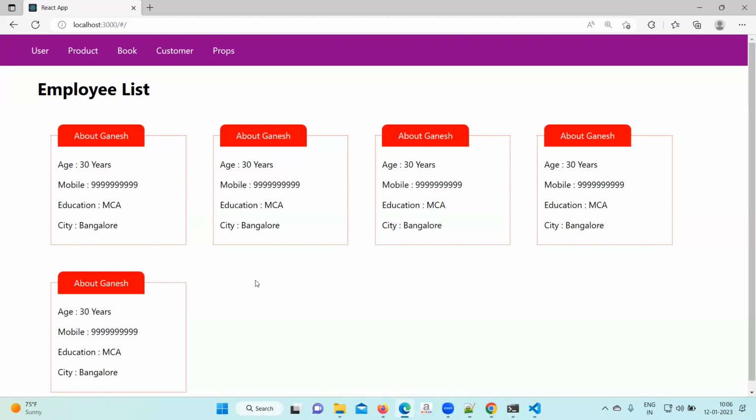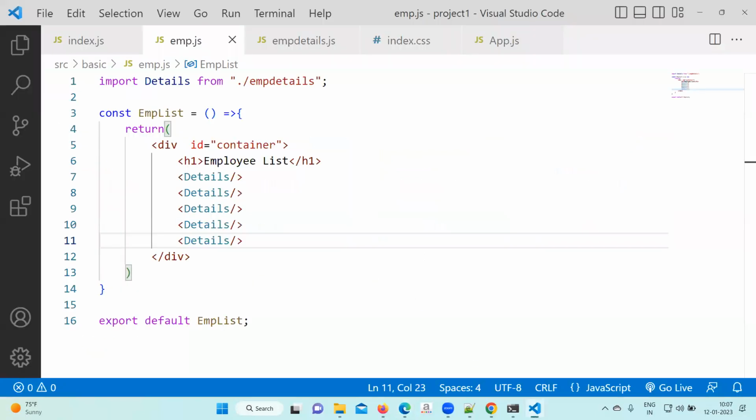Now next is called props. What are props? Properties. How to create our own property and how to assign our own value will be very, very important in React. Okay, so come next. Hope this page is loaded for everyone. We called it a total of 5 times, so the component is created 5 times.